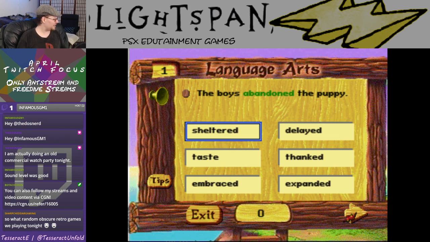Hey there, Sharp Cheddar. Tonight it's more of the Lightspan Edutainment games. This one is Fair Games. It's been kind of fun, focusing on language arts. Way to go! So in this particular one, I have to figure out antonyms and synonyms.